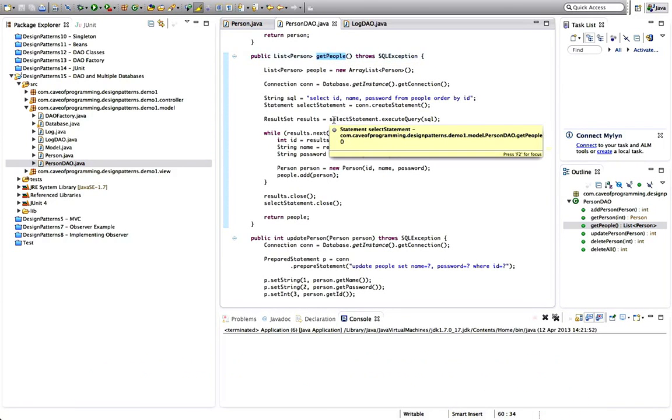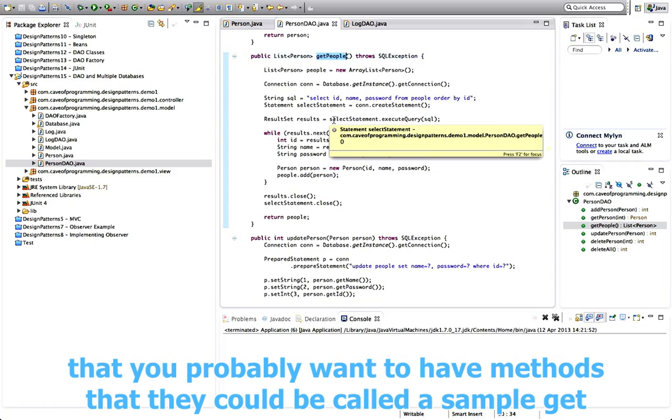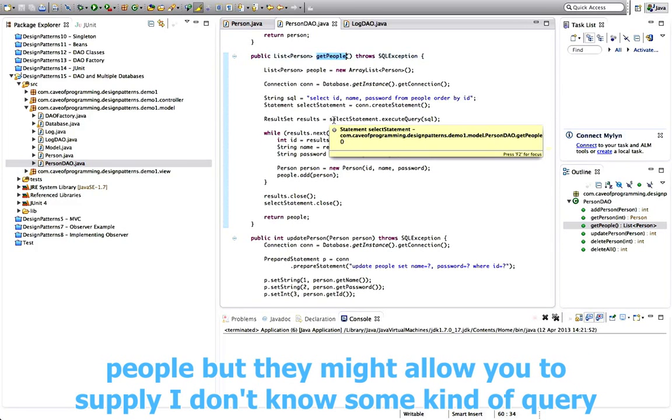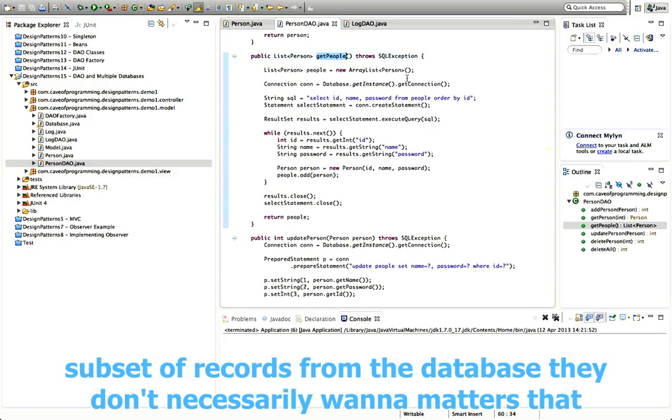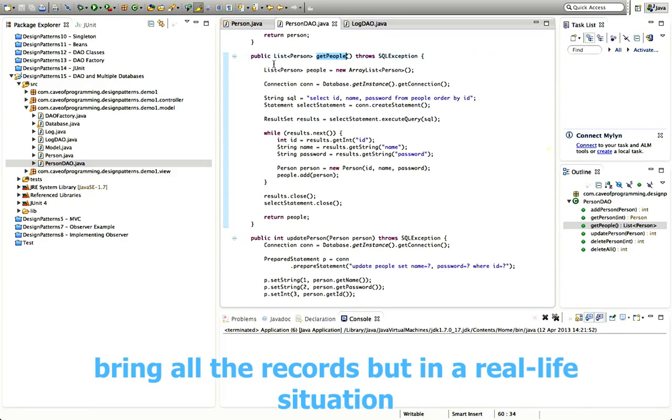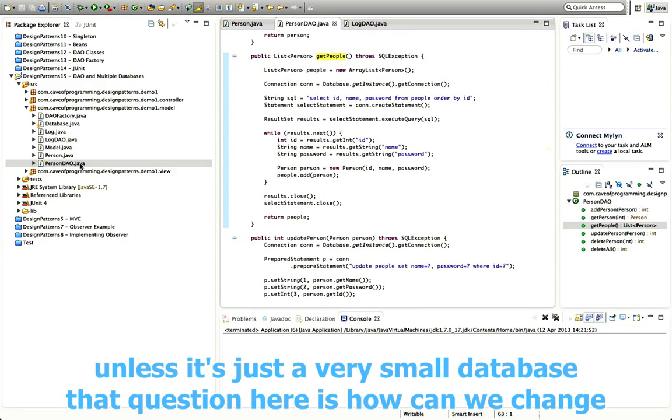Instead, you probably want methods, for example getPeople, that allow you to supply some kind of query string that would then translate into some SQL that would get you a particular subset of records from your database. So you don't necessarily want methods that bring all the records back in a real life situation, unless it's just a very small database.